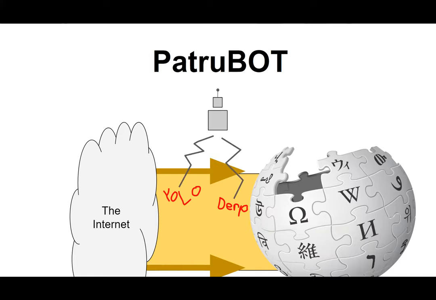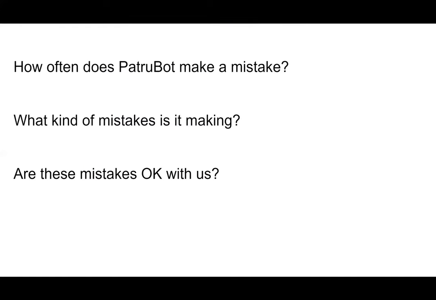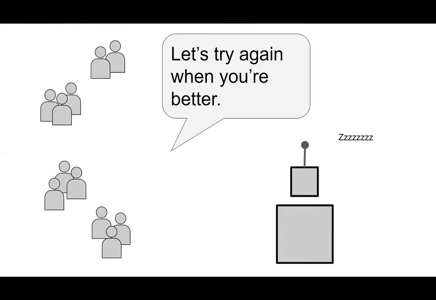This bot, Potcherbot, was deployed in Spanish Wikipedia, but soon after, complaints started rolling in. Many newcomers who were doing good work were getting reverted by the bot and they didn't understand why. In response, Spanish Wikipedians organized an edit labeling exercise to determine how often Potcherbot was making mistakes, and a community discussion about what rate of mistakes they would consider acceptable. Ultimately, they determined that Potcherbot was making too many mistakes and they decided to take the bot offline.